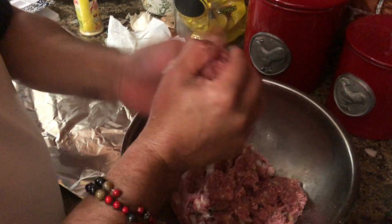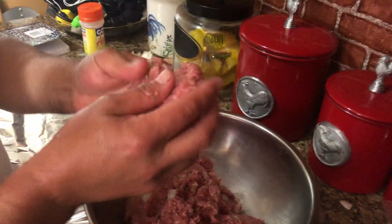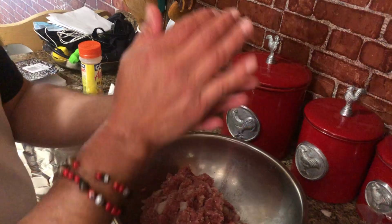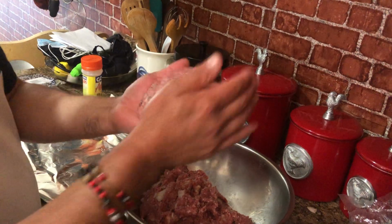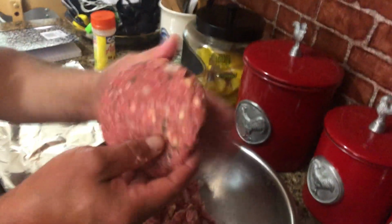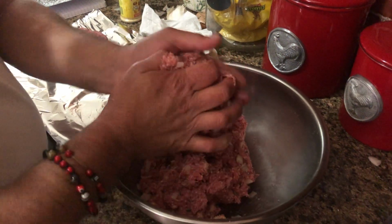Start with a fresh one, make it round. I used to make this at a restaurant, and it comes nice, beautiful, nice homemade cheeseburger. The first one right there. Another one. Three of us, so I'm gonna make three right now.